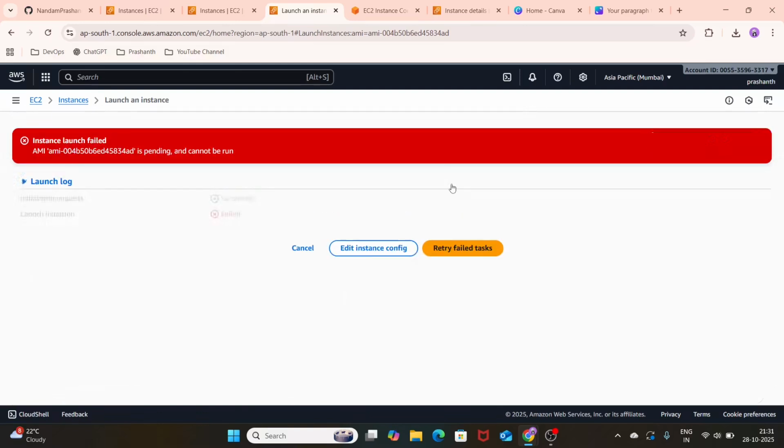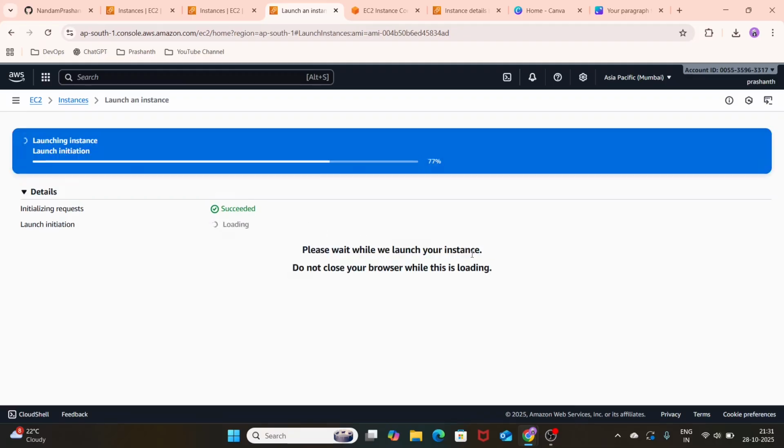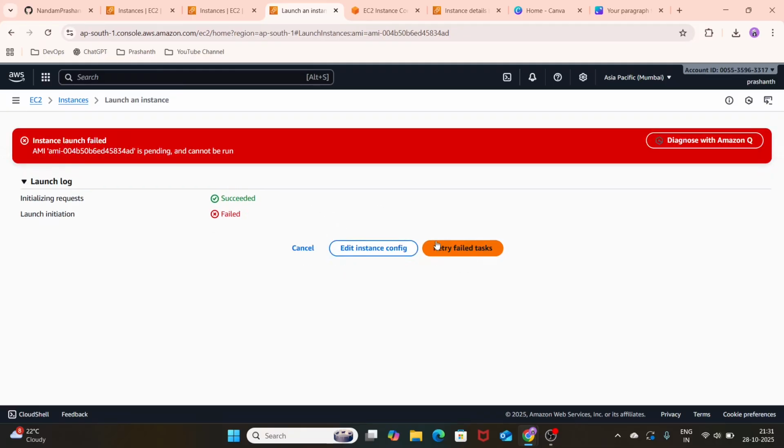Now see what happens. It cannot be run. Okay, it's just because the AMI is still being taken. The AMI is not yet generated. It says the AMI is pending and cannot be run.